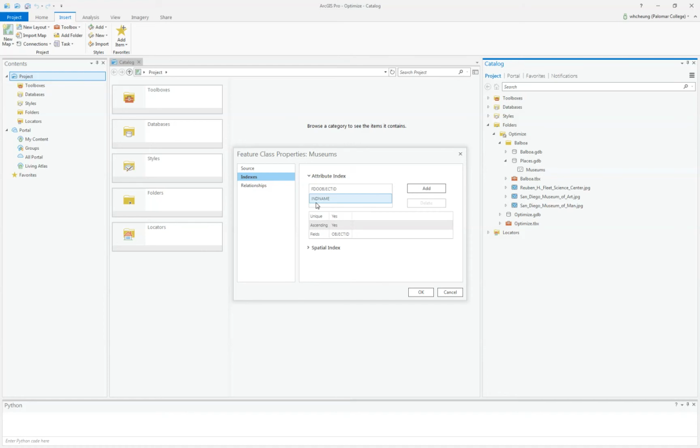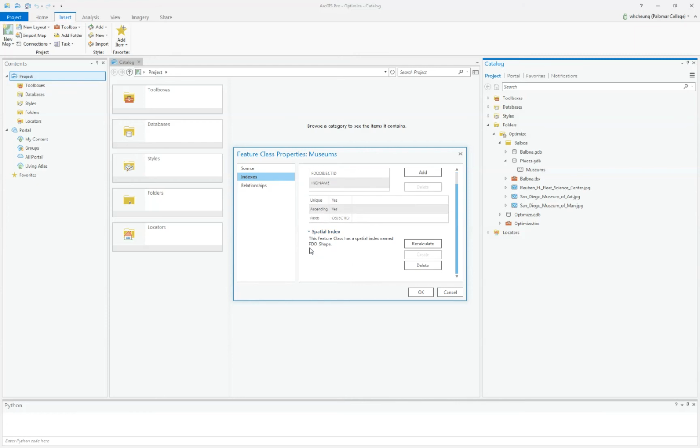Next, we'll create or update a spatial index that's associated with your feature class. Inside the same feature class properties window for the museum's feature class, and with indexes still selected, click on spatial index. You can see here that a spatial index has already been created by ArcGIS for your feature class previously.